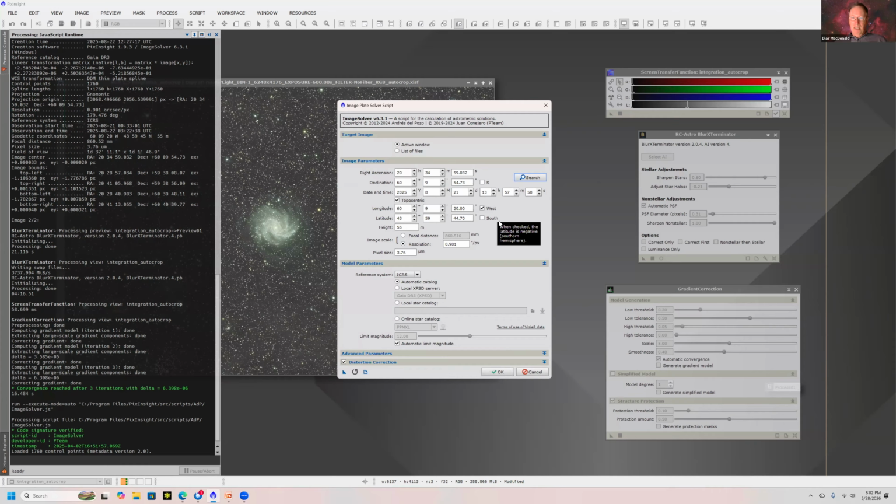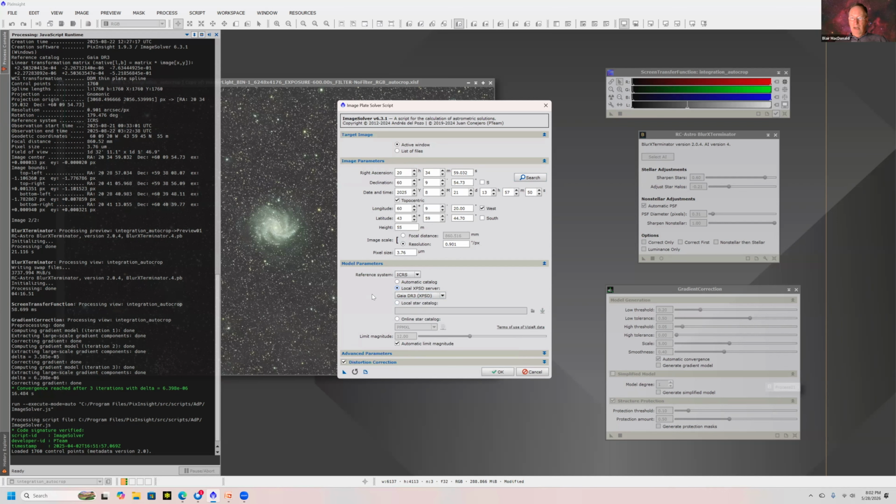The database that it's going to use for a lot of its work, you specify here. Right now, I'm using an automatic catalog online. I can use my local XPSD server, which in this case is the Gaia catalog, and then I can plate solve using the Gaia catalog.